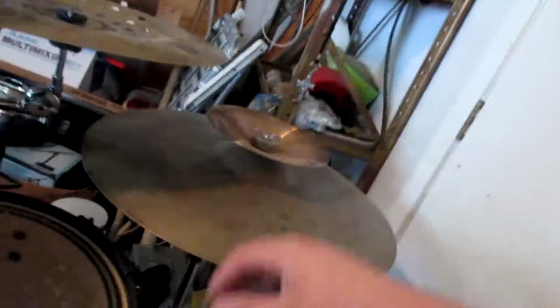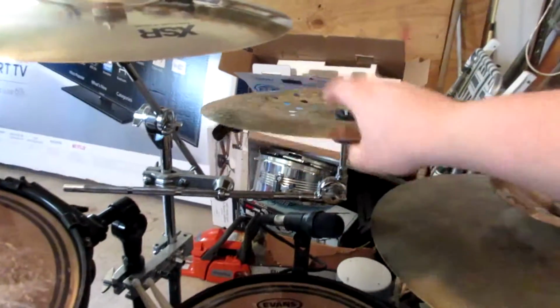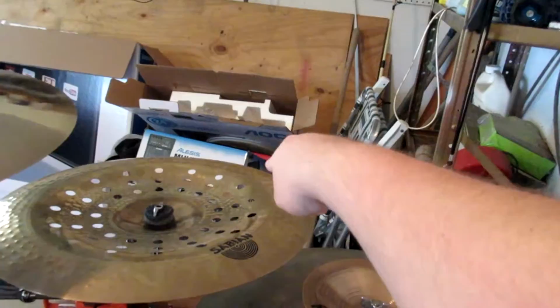And I've added so much to my kit. Like, everyone knows I've had this cymbal for a while. And I still have the China that I had here. It's right there. And there's my other snare. And I have all my other crashes. They're sitting right in between that big box and that red box right there. That's my snare head that I bought.